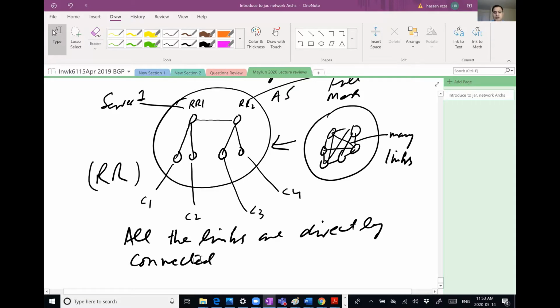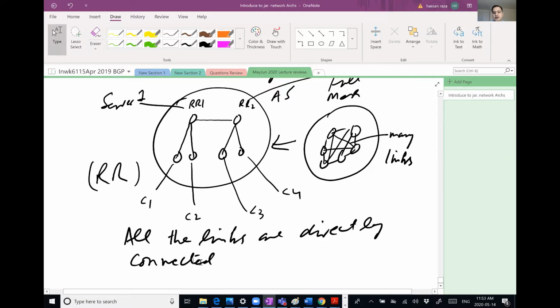So now all these clients, they don't speak to each other directly. If they have to send anything from client 1 to client 2, they would send to the route reflector. And if it has to go from one server to the other server, that would go through the connection between the servers.